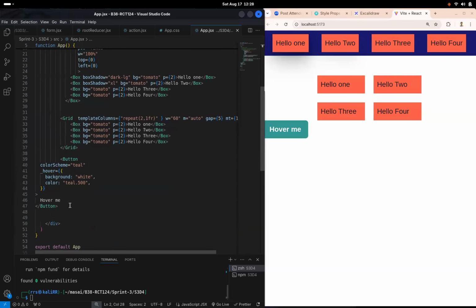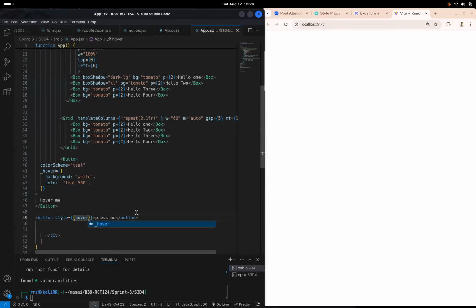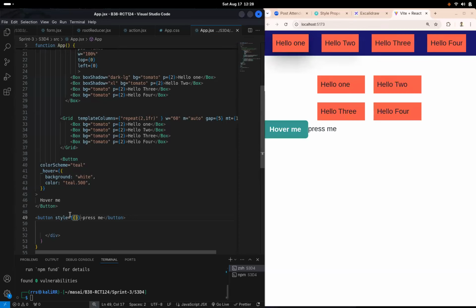If I go and write my hover over here, if I write our usual hover, let's say press me, here if I apply style and hover, right? Not there. How do we put hover like over here? No, I'm trying our hover, what we apply in our CSS. We have to target. Why? We can't do pseudo classes or elements.